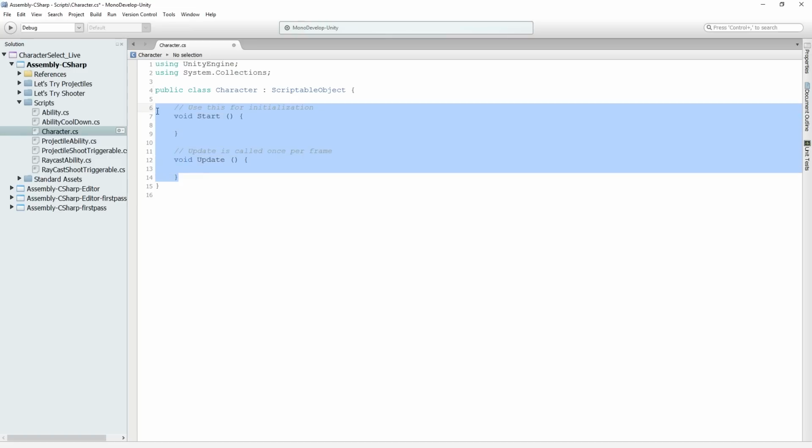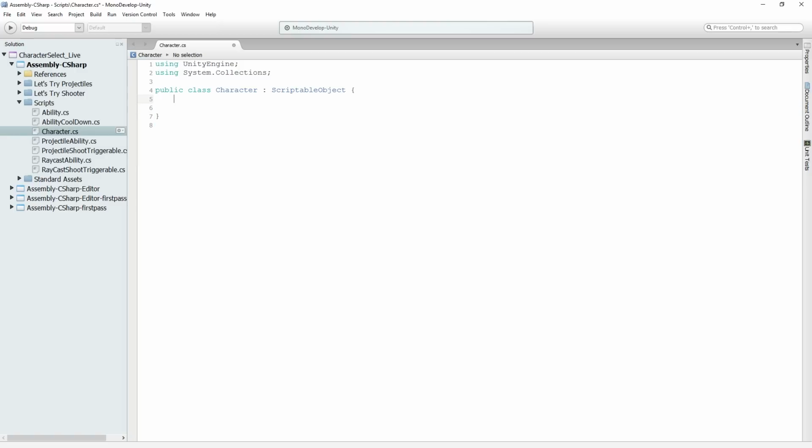So we can delete the Start and Update functions because ScriptableObject actually does not receive these callbacks. It only receives 3 callbacks, which are OnEnable, OnDisable, and OnDestroy. So generally speaking, when you're working with scriptable objects, you're going to want to have a MonoBehaviour which lives in the scene and which is going to hook up to your gameplay and call functions on the scriptable object, if the scriptable object is going to have any functions in it, or you can use it as a data container, which is actually how we're going to use it today.